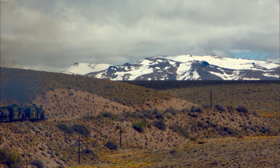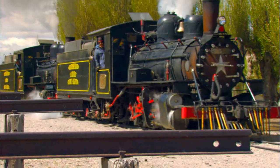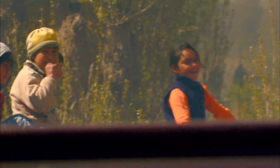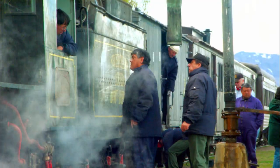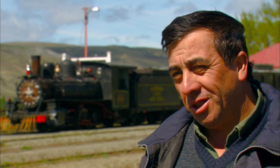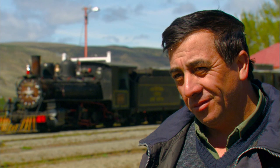Throughout the trip, the snow-peaked Andes are always glistening in the background. Small towns are few and far between, but even the hearts of the most jaded rail travelers melt at the sight of local children smiling and waving as the train passes. The staff and crew are among the most dedicated in the world. As one engineer puts it: 'I will never get tired of running a steam engine. For me, it's an honor. I'm very proud of being up there, and as far as I can go, I will go in this life.'